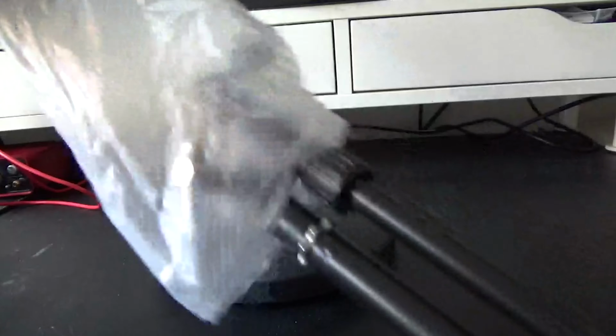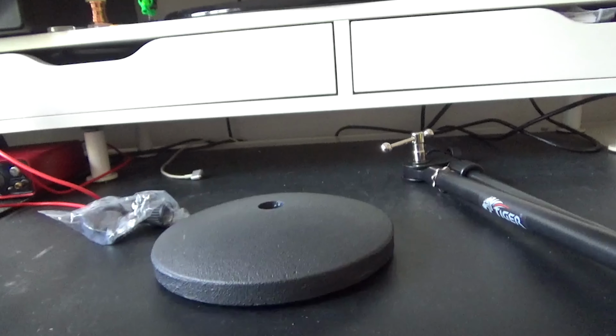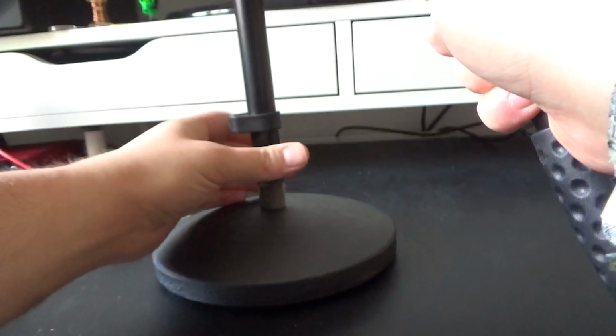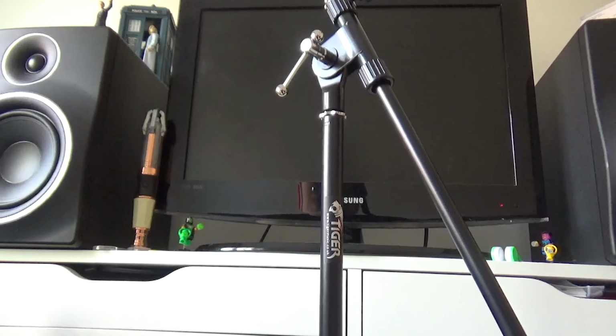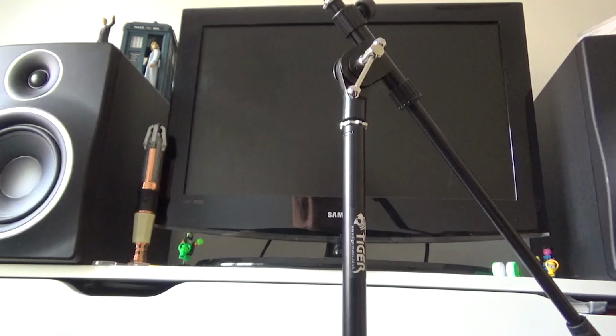Because I only own one mic stand, and it doesn't really work with my new microphone, so I've had to get this. I'm assuming that... bear with me, I'm just gonna screw this on quickly. Yeah, there we go. So it's just, as you can see, a low level desktop mic stand with a weighted base, so it will support the weight of the SM7B.